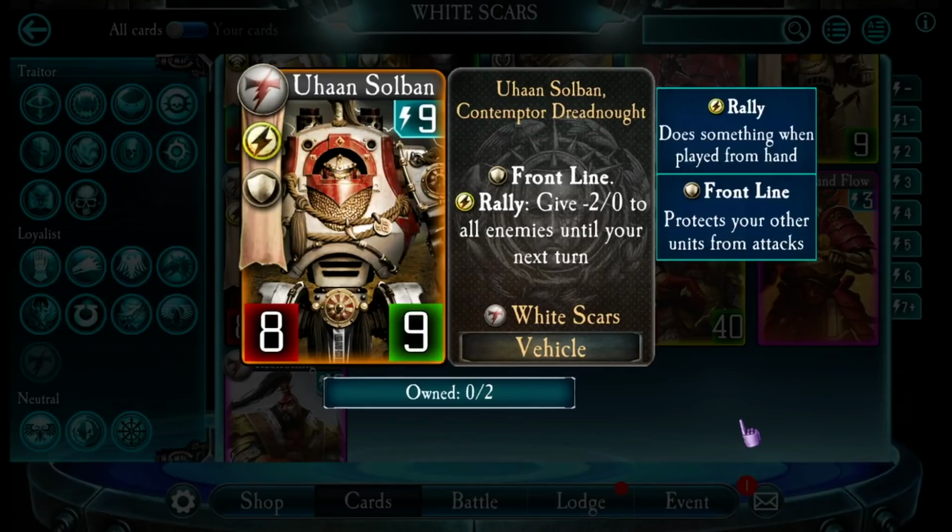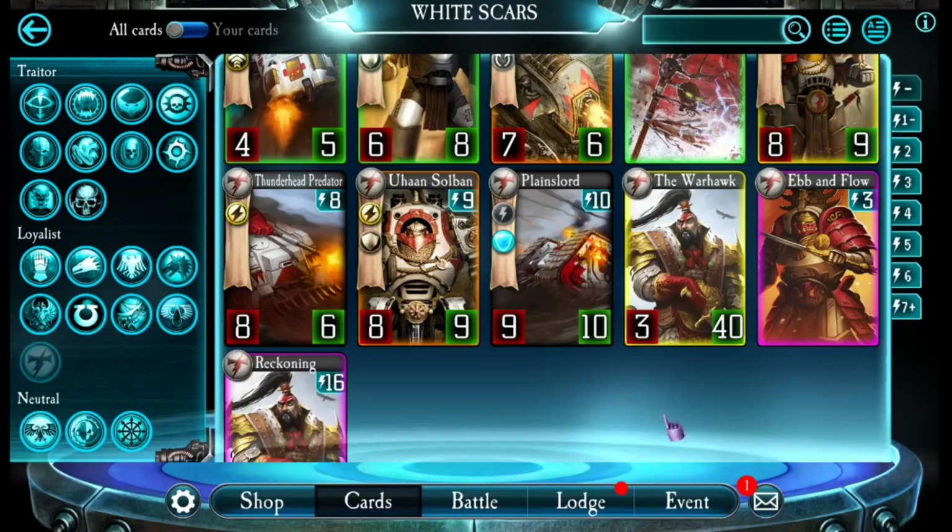Next we have a Dreadnought, Uhan Solban, a Contemptor Dreadnought with Frontline and a useful rally ability. I think that's good. This is a good, again, bail you out of trouble card. Lowering all the enemy attacks, that includes the enemy Warlord, and because of that, even if an ability destroys this guy, the enemy are still suffering from his rally ability, so he will have served to buy you some time. So I think he's going to get good usage, so I like him.